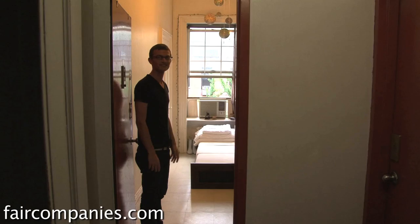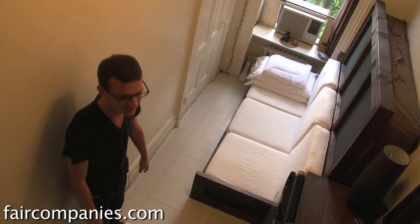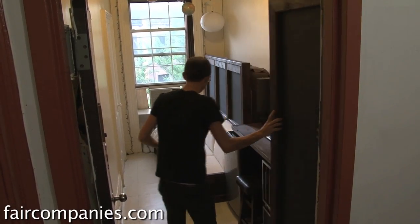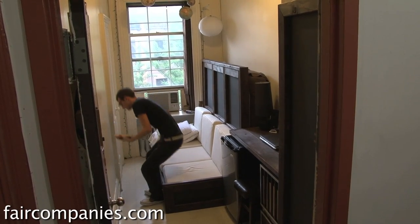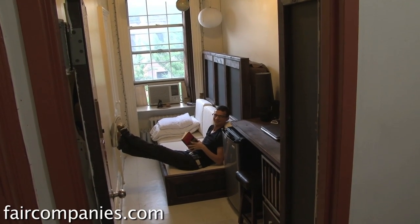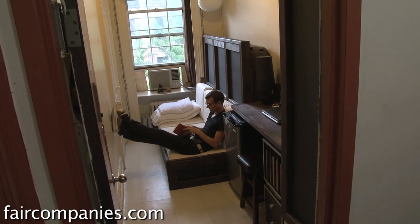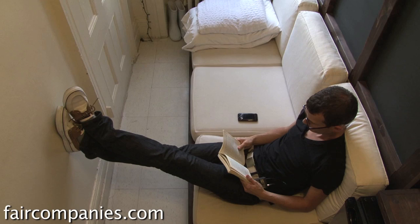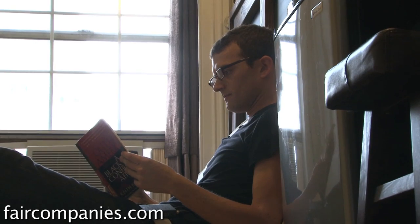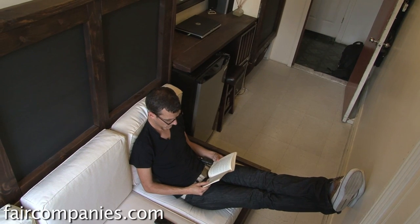So this is my place — it's 78 square feet, my midtown mansion if you will. I pay a hundred dollars a month for this place. Everyone chooses how they want to spend their money, and I could get a bigger place, but I like the compact nature of it. You can just pop your feet up on the wall — you don't need an ottoman. The smaller space you have, the more critical it is to be efficient with how you use it and how you furnish it. Every inch can make a difference.